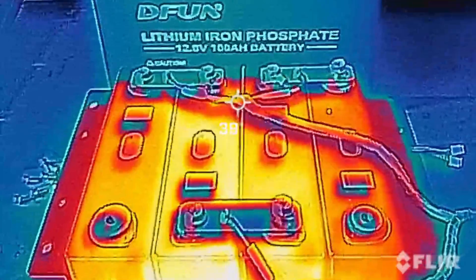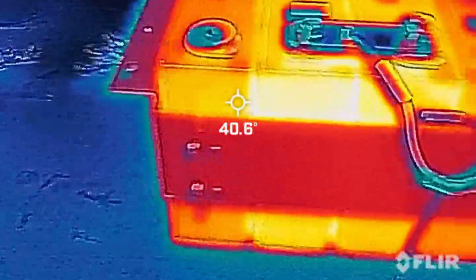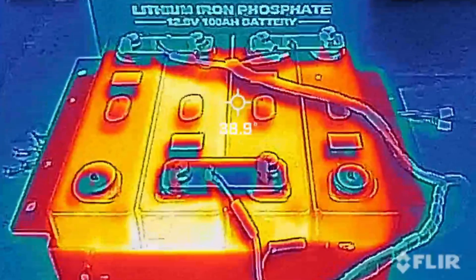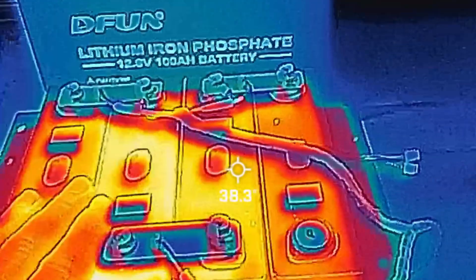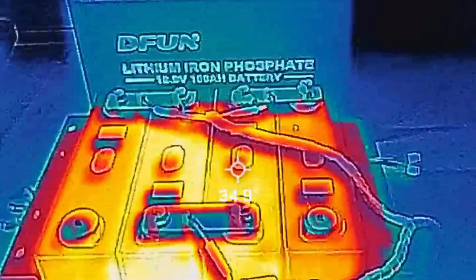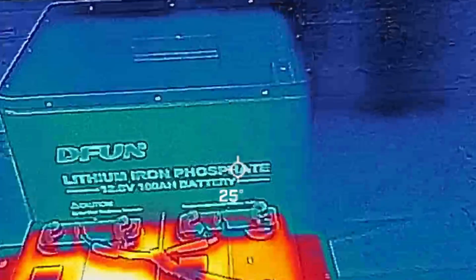As I was removing the iCharger I could feel a little bit of extra heat coming from the batteries — about 41 degrees. These aren't gospel temperatures; it's the cheapest iPhone thermal camera I have. That cell there is the warmest — you'd expect the middle ones to be nice and warm. My wall there is about 20 odd degrees — it's a fairly coolish night in Brisbane Australia. I wouldn't be too alarmed at all; I've been cycling these batteries for about two solid days, charge and discharge through three cycles, so that's to be expected.